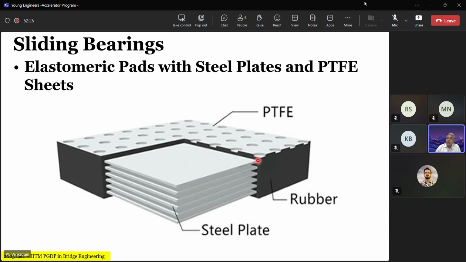So in that case, this type of elastomeric bearing will practically transmit only vertical load and rotation. There will be hardly any sliding force on it, because between the PTFE and the stainless steel, free sliding will take place. Whatever is the frictional load, that will be the only thing that comes. Why do you need to use that? You can use that for a simple reason.